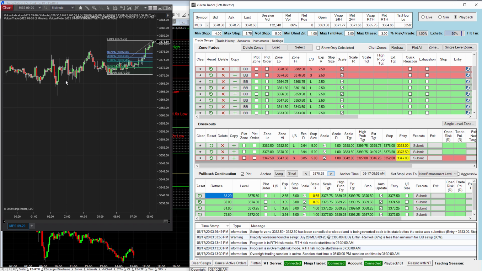By default, it's going to pick the more apparent or obvious swing low, right? So for example, if I just turn this off and I hit long, by default, it picks the more obvious swing low because this is the key swing low, right? Everything else is chop in between.